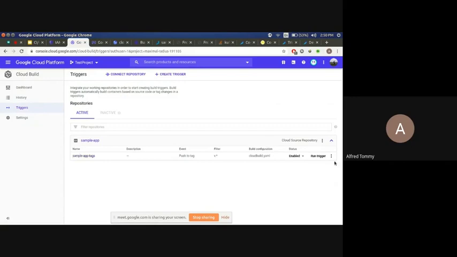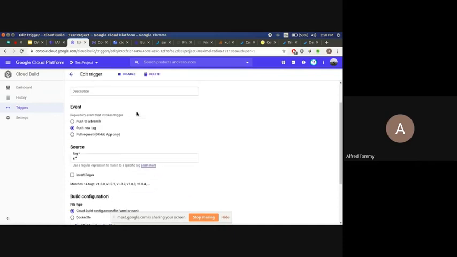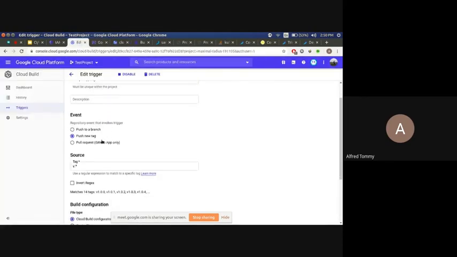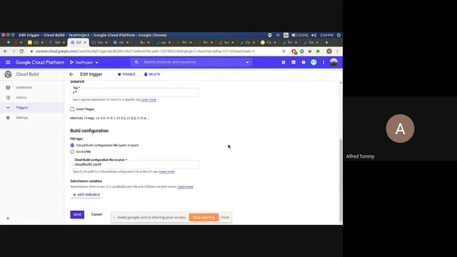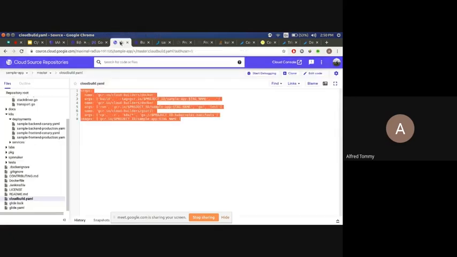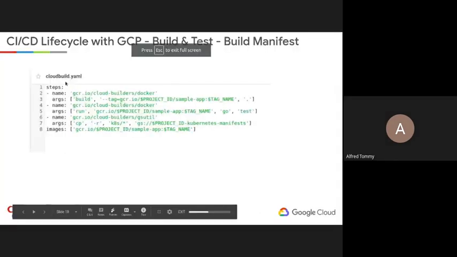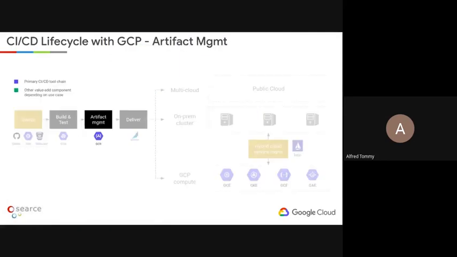And I've also created a trigger. If you can see the trigger, how it works is basically that I've integrated it with my cloud source code repository, the one here. And every time a new tag has been pushed with this regex expression, with this filter, it's going to go ahead and run my cloud build file, which has a sequence of steps. There's a build step, there's a run step, and then it just pushes the image to the repository. So that's what it's going to do. And the fact that this service is entirely managed makes things very smooth, very easy to handle. Once the build process has been complete, that's essentially your CI step.